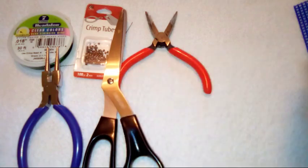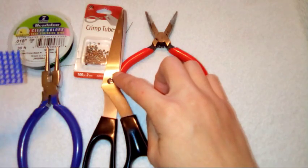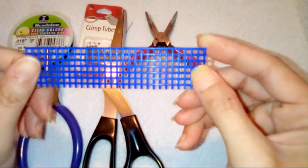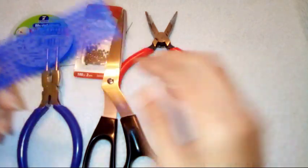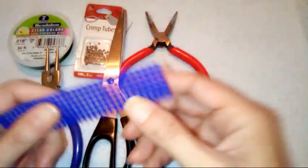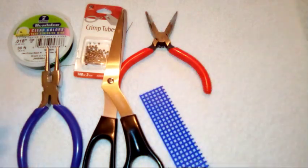You will also need the scissors to cut the canvas. And please do not use a good pair of scissors for your yarn cutting or anything like that, because using the scissors on this plastic canvas will make them dull. So only use a pair of scissors designated, should I say, for stuff like this. So you will also need plastic canvas of any of the color choices that you wish.